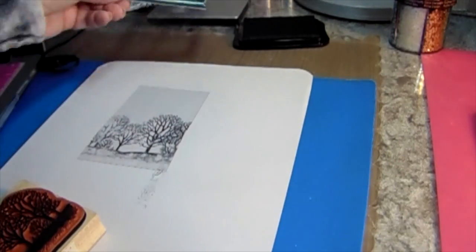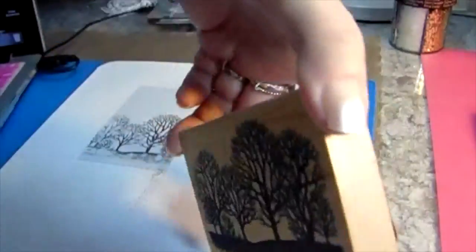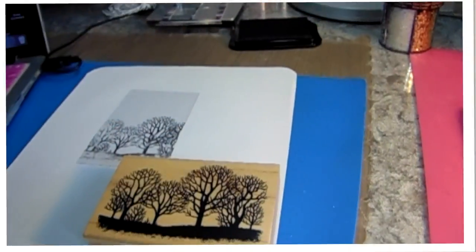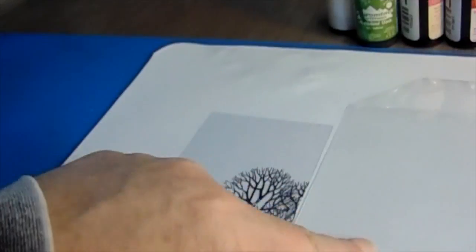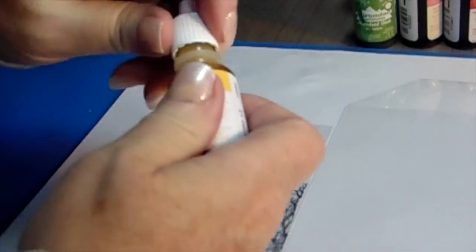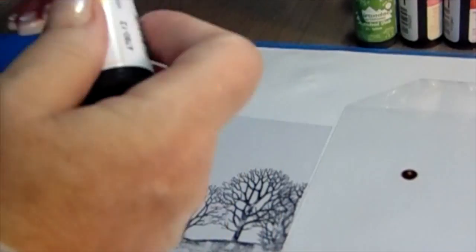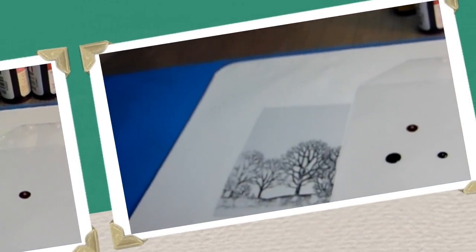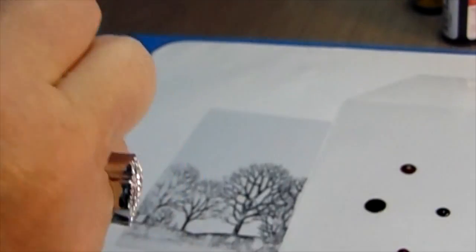So anyway, we're going to take an Avery pocket pouch, and I'm going to use that plastic as the palette to put down the alcohol inks. You only need a little touch of each of the colors, and I'm using yellow. I use gold as a contrasting color. I use green, and it was kind of hard to get that cap off. Sometimes they dry on there. You just run it under hot water and you'll be able to get the cap off. That's what I had to do with one of them.